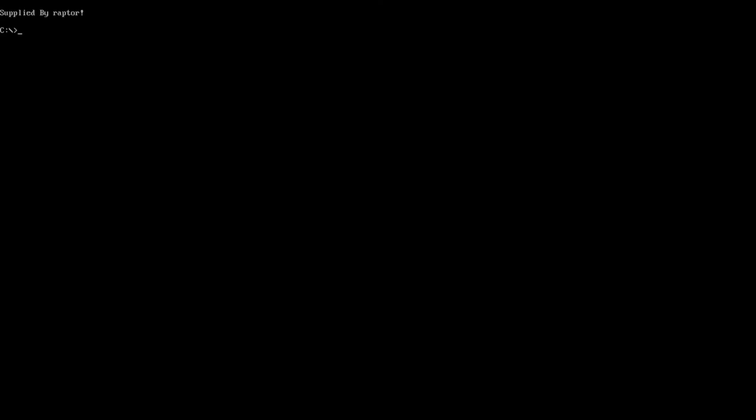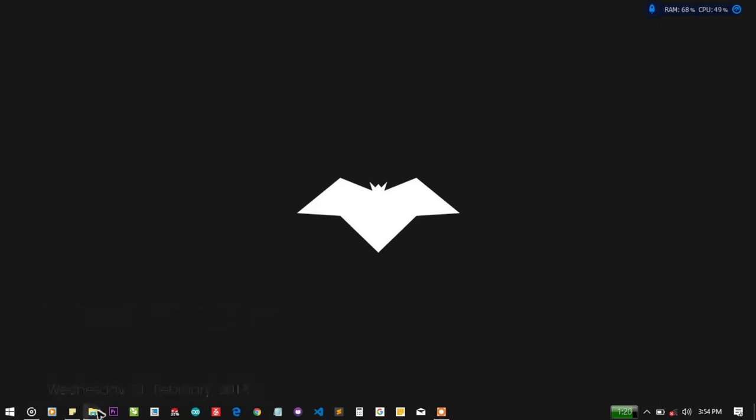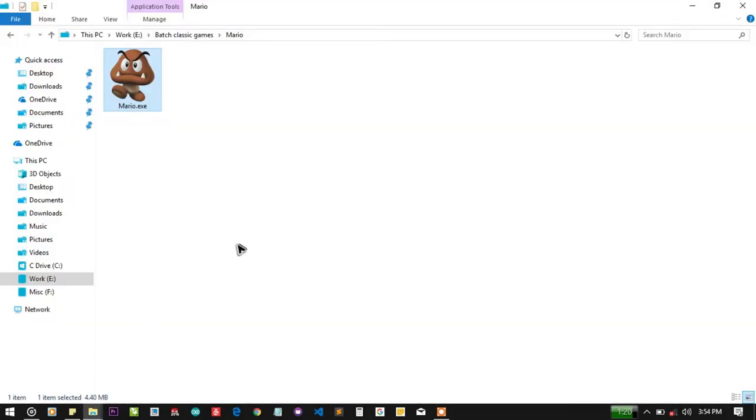Okay, so let me type exit, and we are exiting the DOS, MS-DOS, or the DOSBox environment, and that is what the Mario.exe looks like. And this is a 4.4 MB executable file, which is not really executable because it is a compressed form that I have compiled using some batch compiler, which does not really compile them but binds the old files. So this is the exe file.